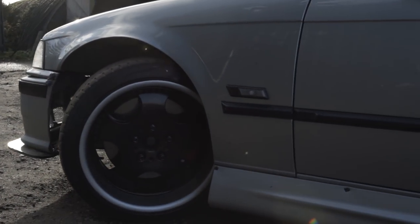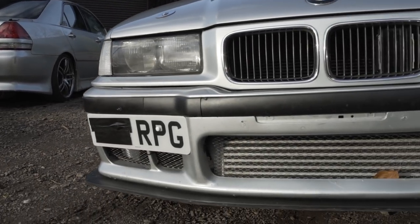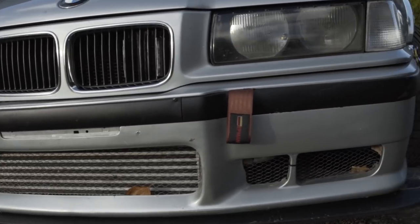Bodywork wise, what have you done to the body? It's literally E46 side skirts, M Sport bumper, custom rear diffuser, custom front splitter. Pretty much it, mate. So you've tried to retain it, leave it looking relatively simple. Yeah, try to keep it basic.